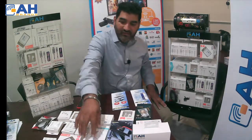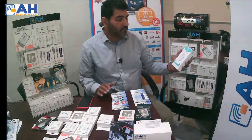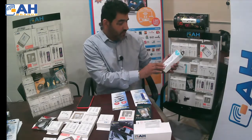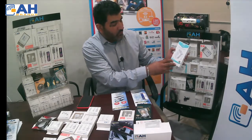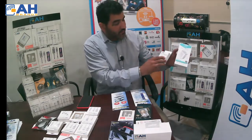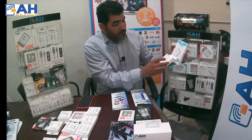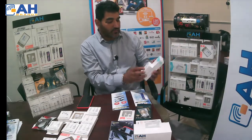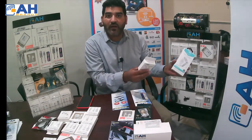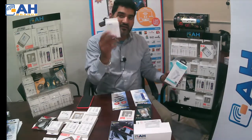Next we have a Type-C fast charger. Right now all the new Apple phones use Type-C to lightning. This is also a very fast charger with 3.0A output. The cable that goes with it is USB-C to lightning — a small end on one side and lightning on the other. For a retailer, the charger is about 6 dollars and the cable about 4 dollars — 10 dollars combined. You can retail the bundle for 23.99 or 24.99, or individually for 11.99 and 9.99.